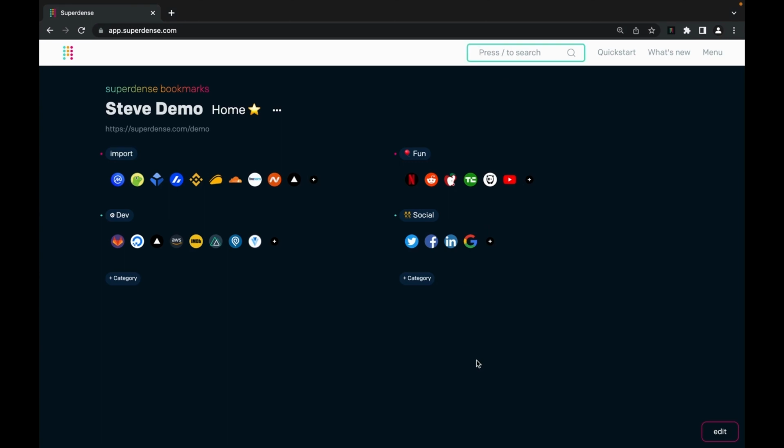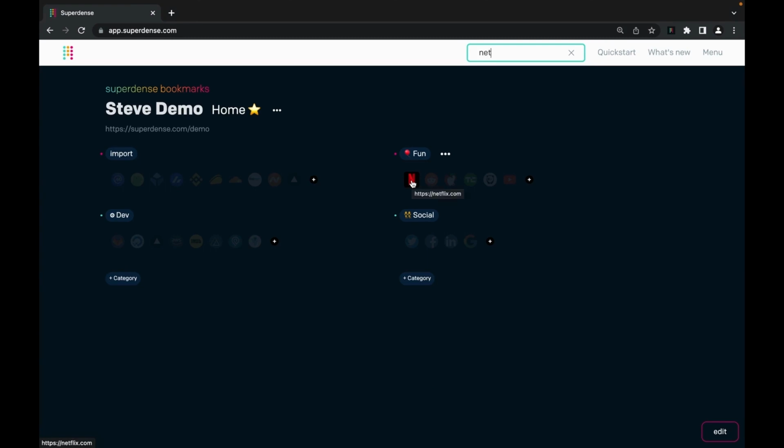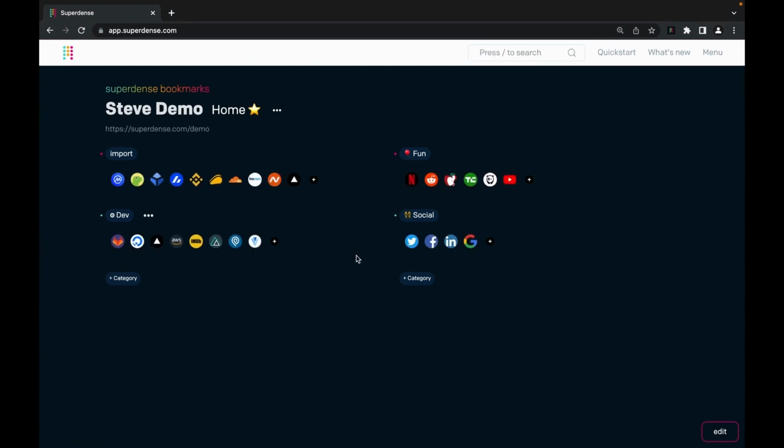And as soon as you start typing, so I type the N, and then all the ones that are not related will disappear. And so if I want to go to Netflix, then I type an E and then the T, and then you see here we have Netflix. So it's very easy to retrieve your bookmarks with the search function if you don't yet recall where you left them.